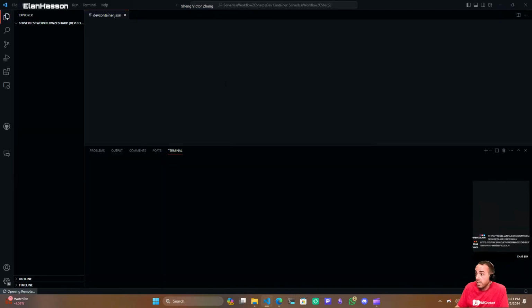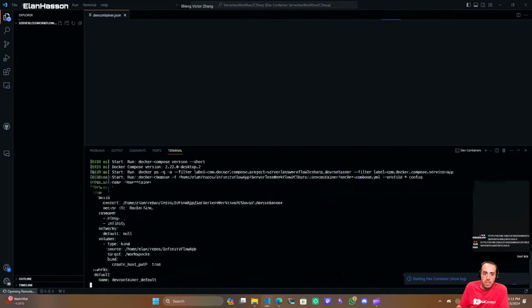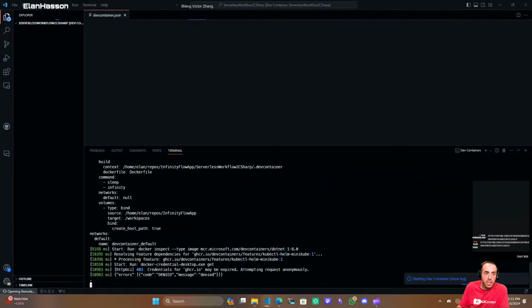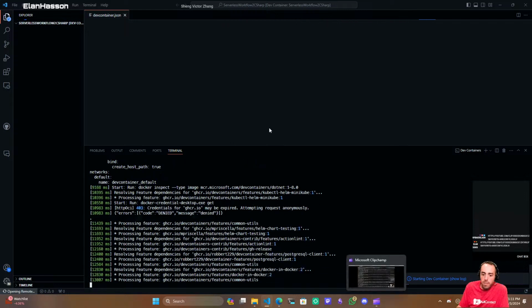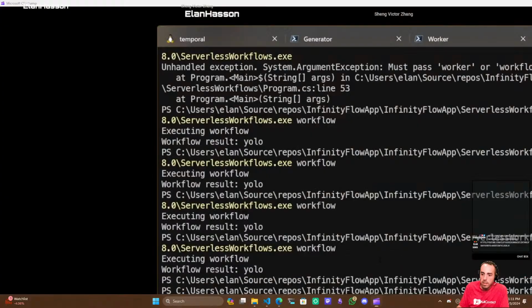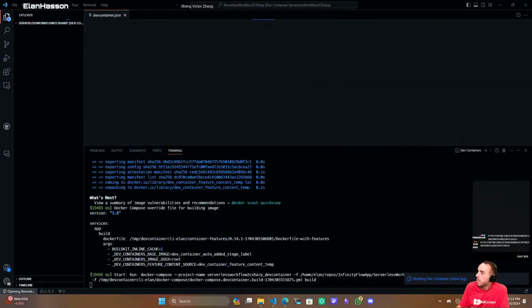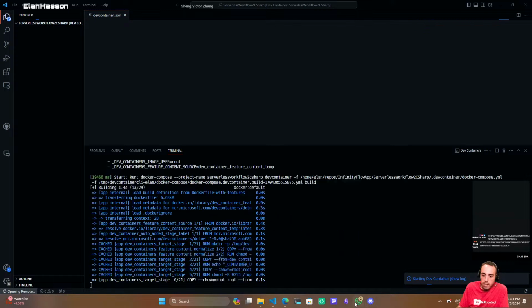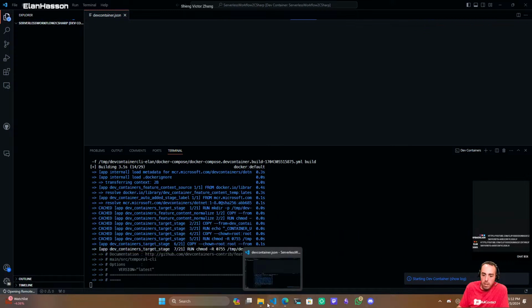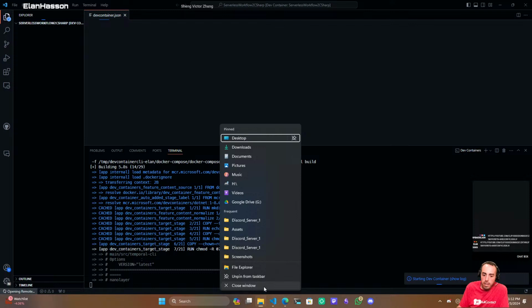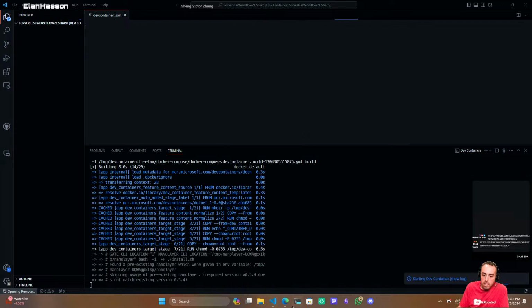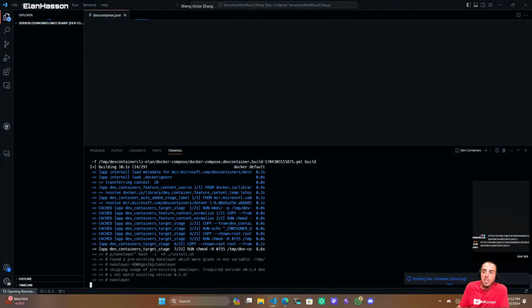So hopefully it caches and not a lot of stuff has changed. I just built this container like 10 minutes ago and it took forever. Let's see, a lot of stuff going on here. Yeah, I love dev containers. They're the best. So let me move this. I was doing some video editing earlier. What else do I have going on here that I don't want on here? Let's close all these, and we're good.